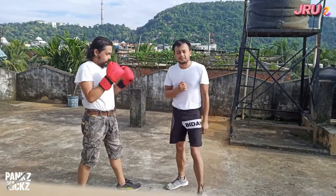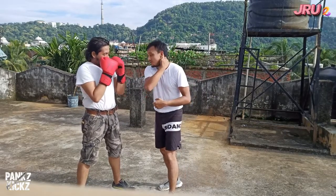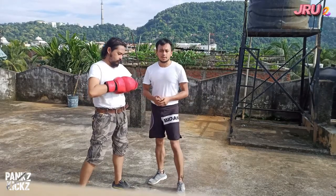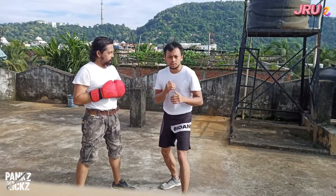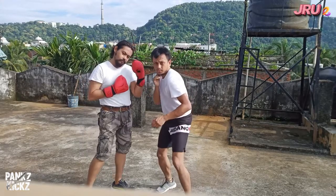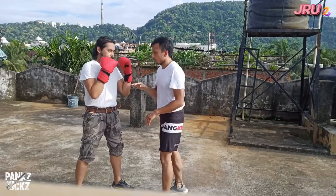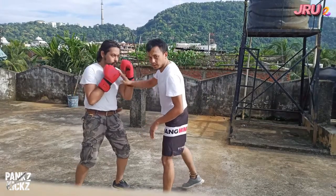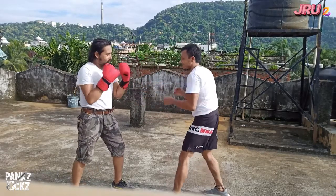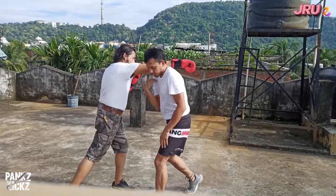Sometimes the punch just scratches the back of your head — it happens. You know how to do the slip to the left and to your right. You can do it for the cross also, going the opposite angle. For example, if the guy is showing me the cross, you can do a defensive movement like this — your shoulder here is being rotated.